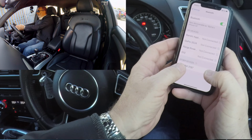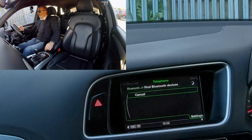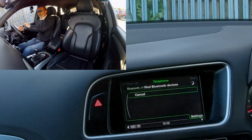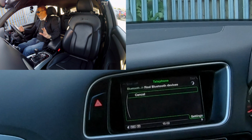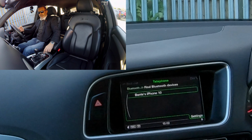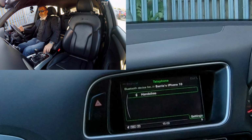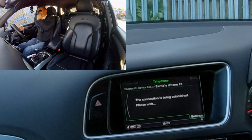It is, it's already picked up Audi there, but I'll click continue on the center one. So we'll see what happens here. With the new iOS updates recently, it's caused a bit of chaos pairing phones to different cars. We'll see what happens with this one. So Audi's still there, Barry's iPhone 10, click on that, hands-free, click on that, connection's been established.